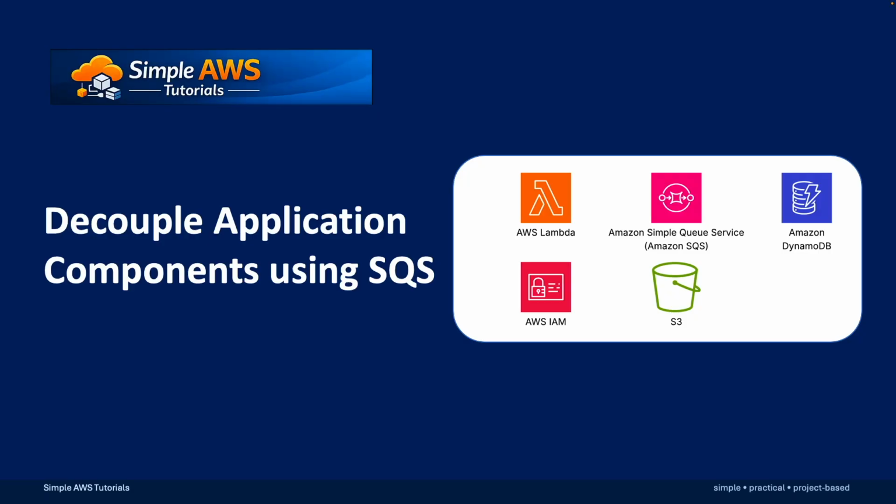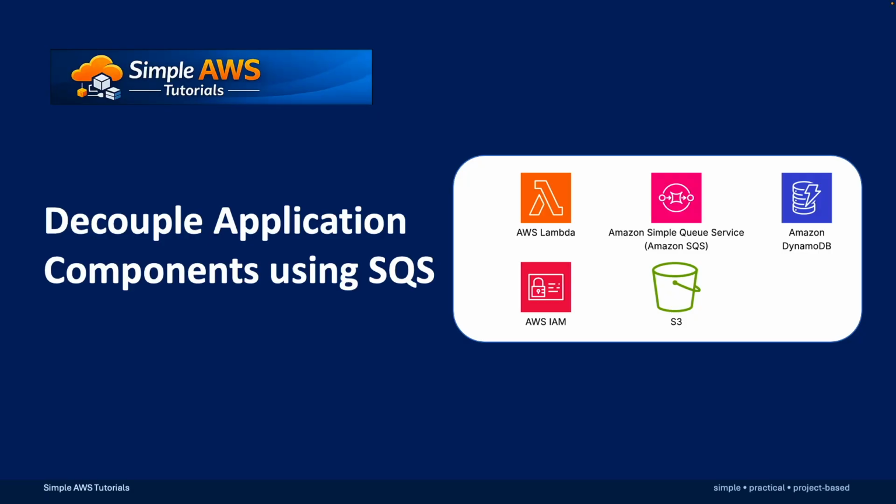Now our app should focus on analyzing those images using Rekognition, storing the results in a DynamoDB table, making a decision whether the image requires further review, and notifying the users. In order to do that, we are going to connect the processing part of our application to the upload part of our application using SQS. It is called decoupling application components, and it is a very important architecture pattern.